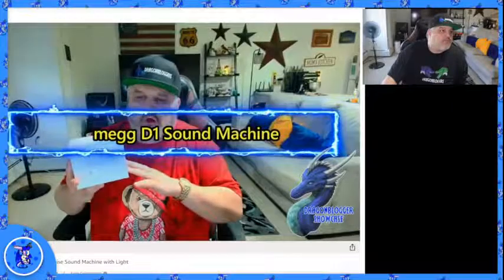Today we're taking a quick look at the Dream Egg D1, which is actually nicely priced. This is their $25 white noise machine. This is their D1 model.